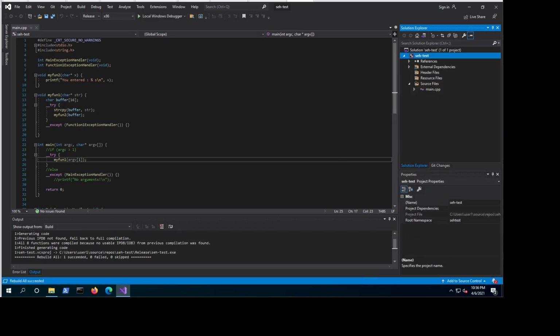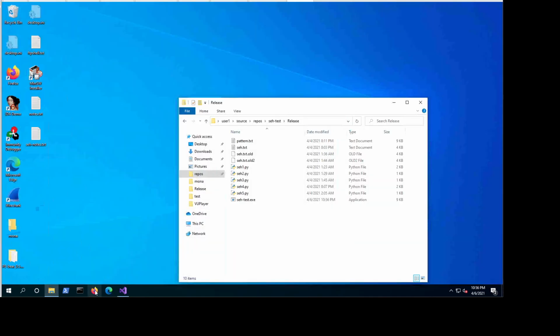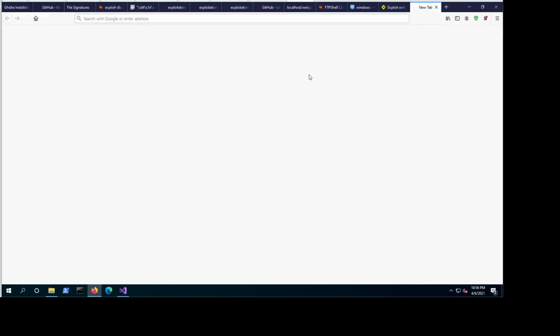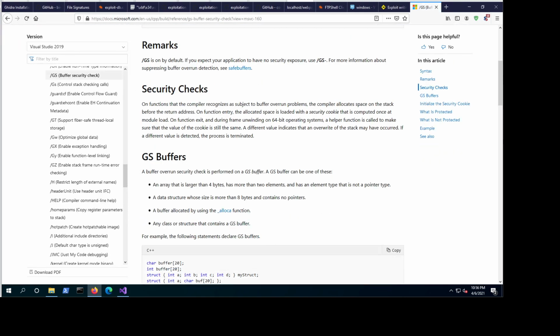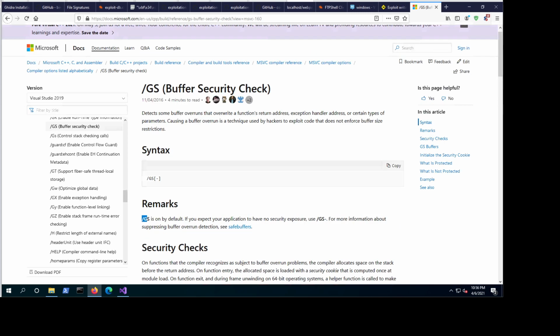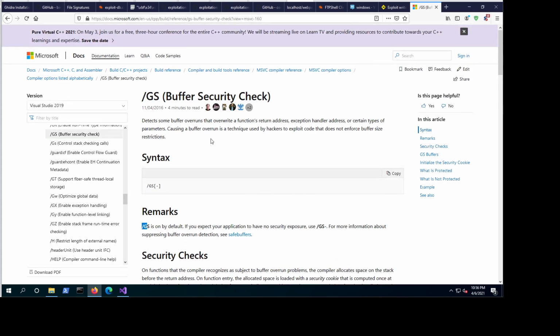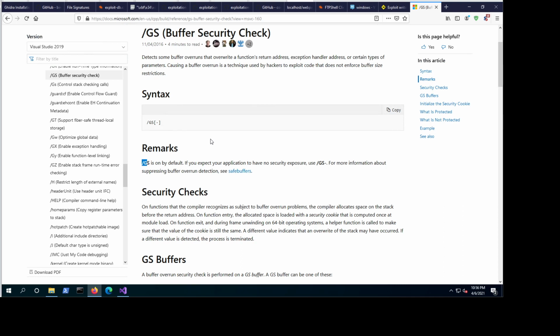I already wrote on my account what security guard is, but just in case, let's open Microsoft's web page and take a look at it quickly. So stack guard or stack cookies, they get enabled with the GS flag. Once you apply this, there will be a security cookie added to the stack, and that way, before the system unwinds a frame and goes back to the previous frame, let's say a function in a program does a call to another function, or the program does a call to a function.